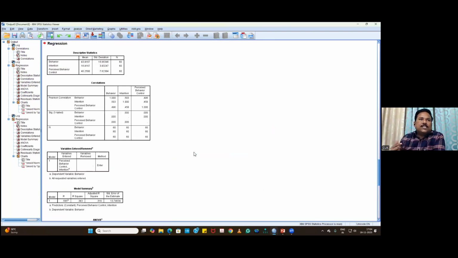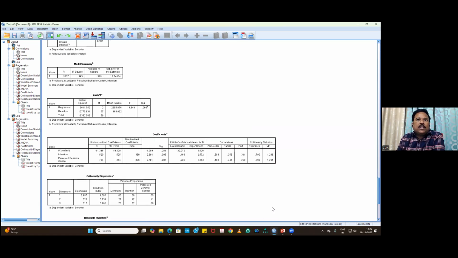Now you can see the second multiple linear regression model which you have done. As I mentioned, this is just to cross-check the correlations, the means and standard deviations. But we are more interested in whether the model is significant or not. By looking at the significance value in our table, we can see that the model is predicting. Once you know that the two variables are statistically significantly predicting your outcome variable, you can see which variable is the better predictor.